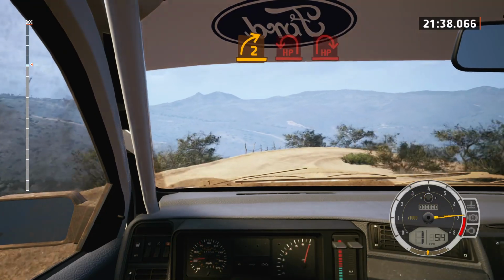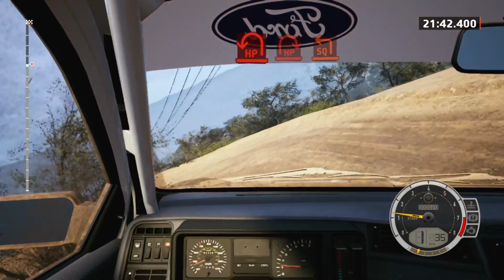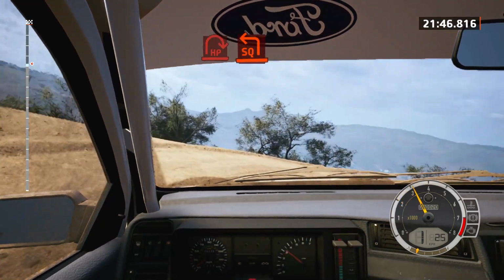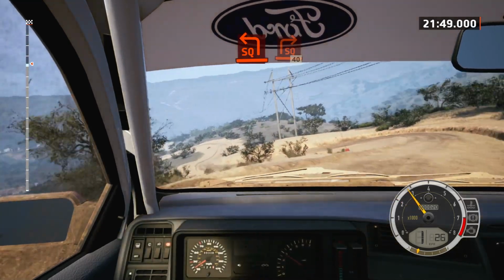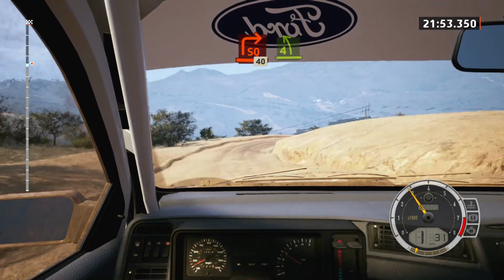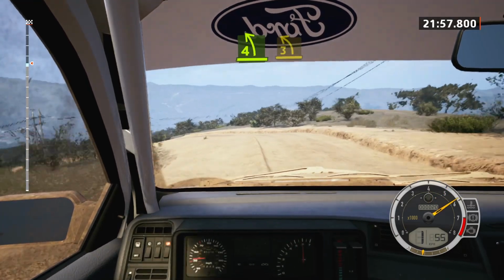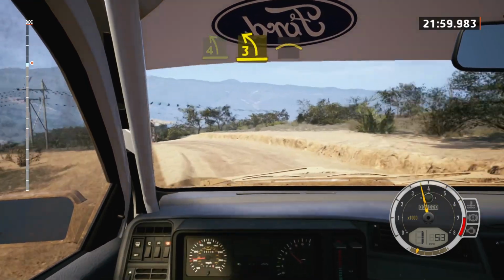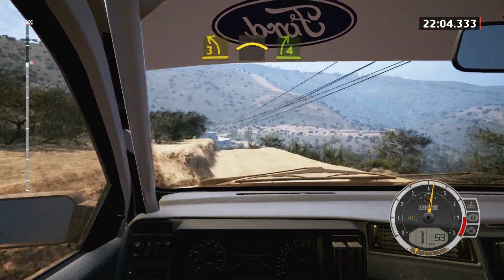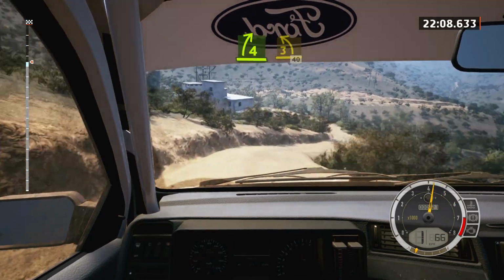Into hairpin left, into hairpin right, and square left, tightens. And square right, 40. 4 left of the crest, half long, tightens. And 3 left short, and crest. And 4 right, tightens. And 3 left, tightens, 40.